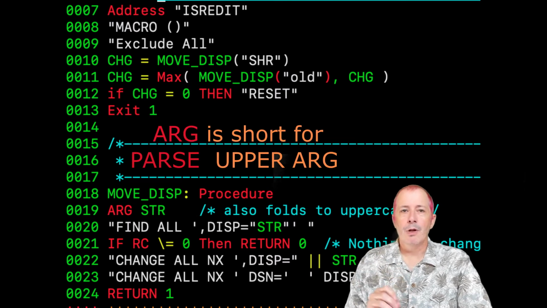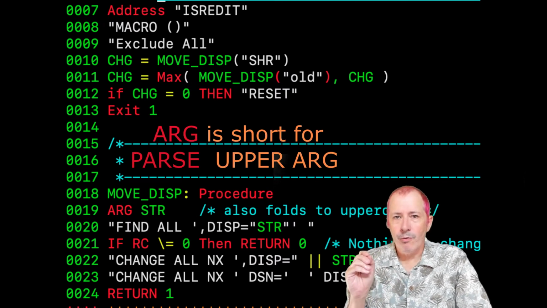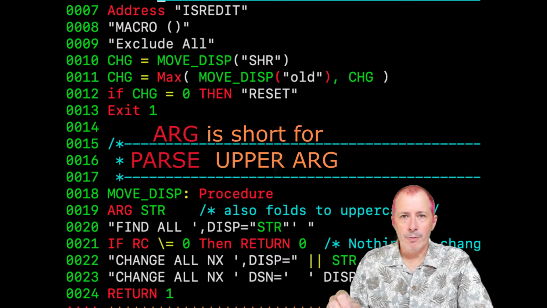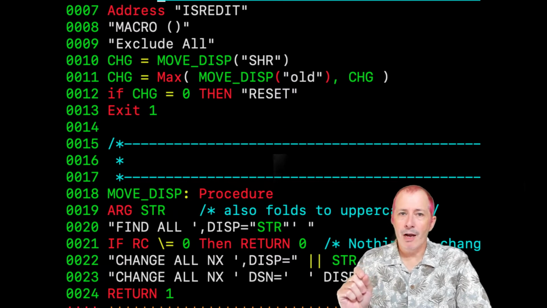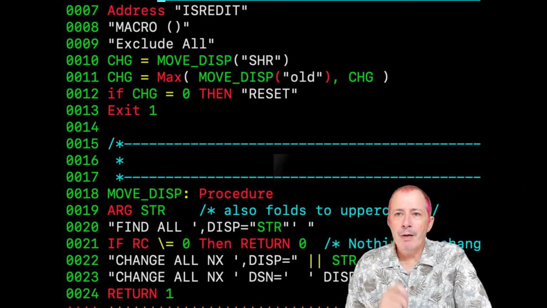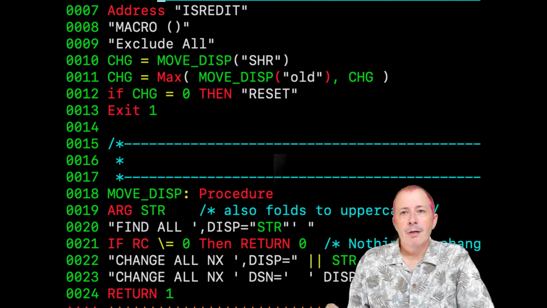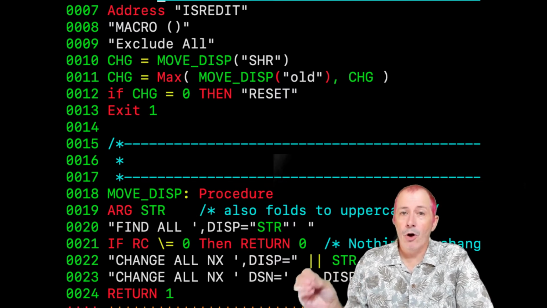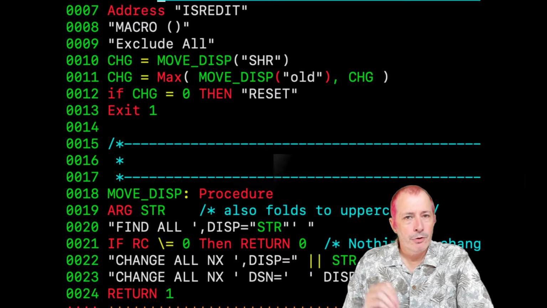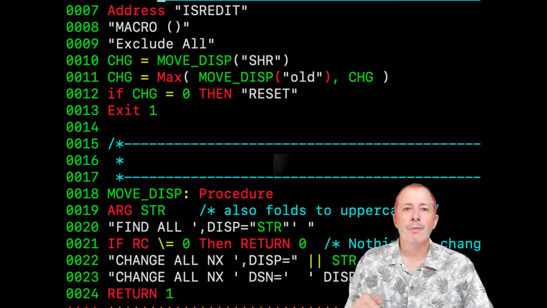Line 19. ARG is short for PARSE UPPER ARG. It converts the argument values to uppercase. That bit me in the butt many years ago. I had a REXX that identified obsolete DB2 binds. It was passing the consistency token around, and I accidentally used ARG when I should have used PARSE ARG without the UPPER option.